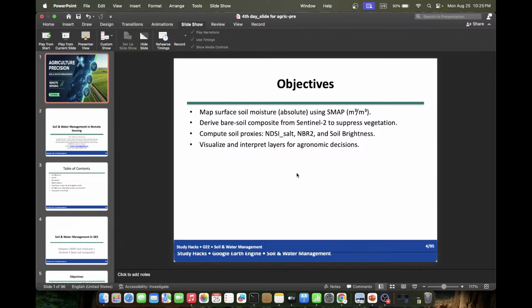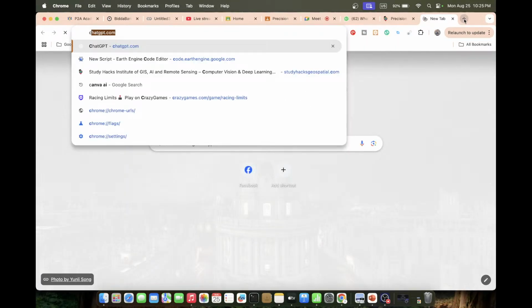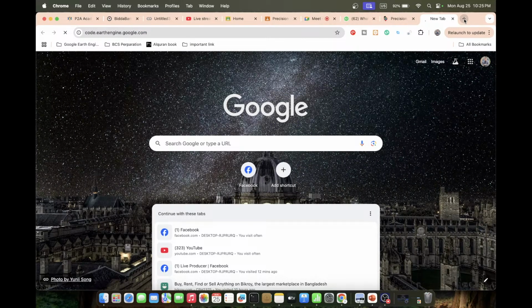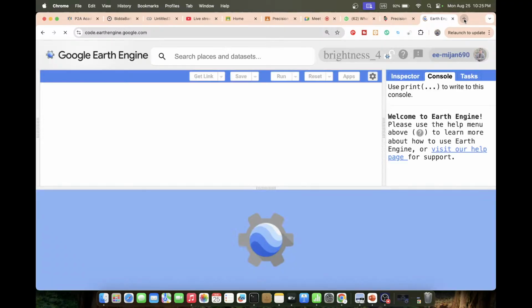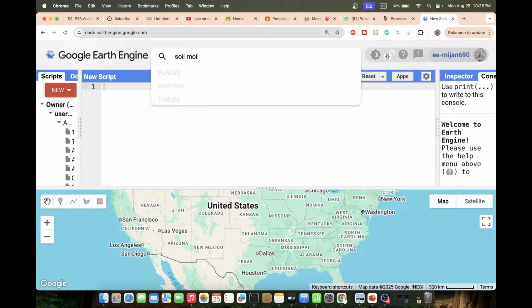Let me open my code editor. First of all, if I simply search for the soil moisture data set here, this data set does not have a very good resolution.